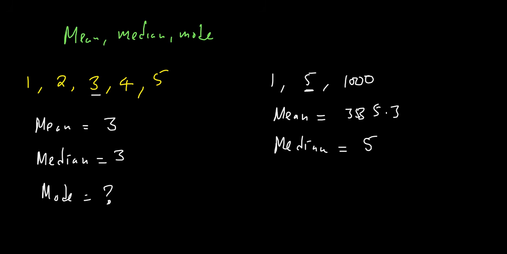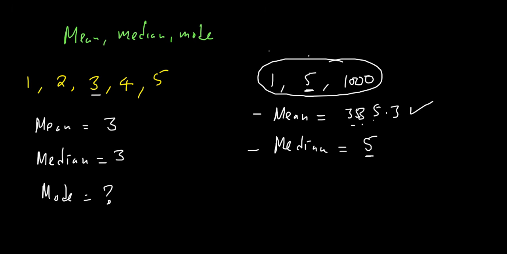Now looking at the mean and the median, for numbers that are dispersed, which one do you think is telling you the number that is in the middle? Which one is communicating the central tendency best? Between 5 and 335, which one is the number that is between 1, 5 and 1000? Of course, 335 is communicating more.